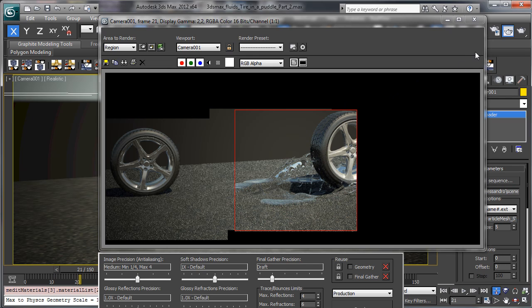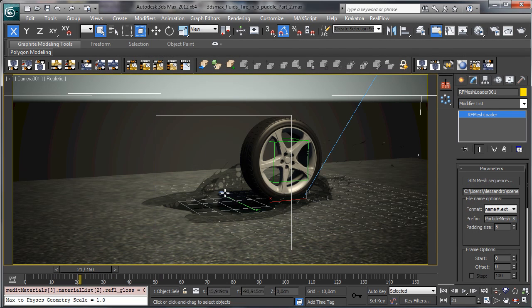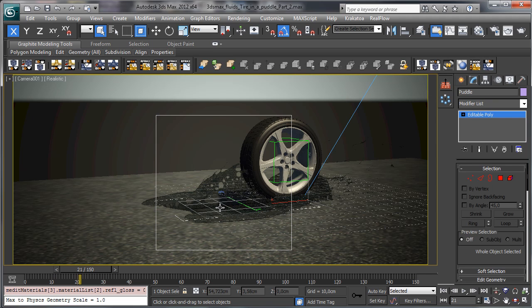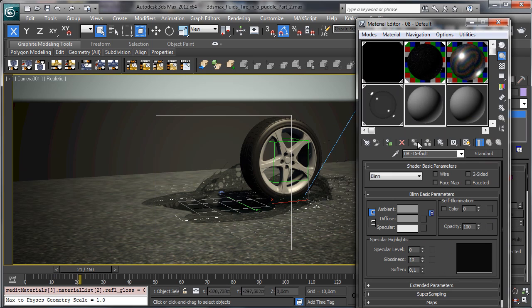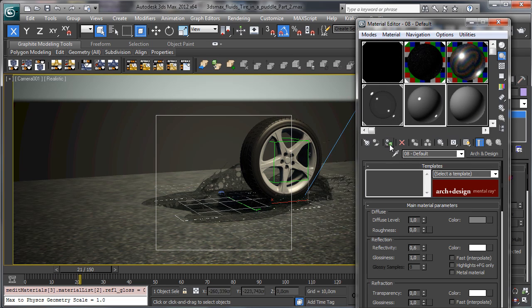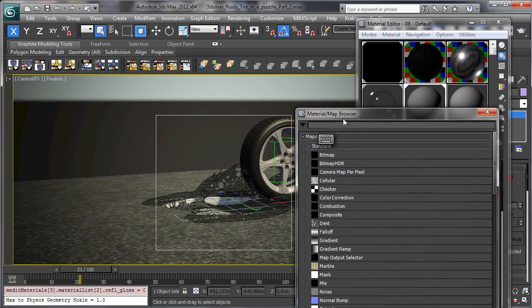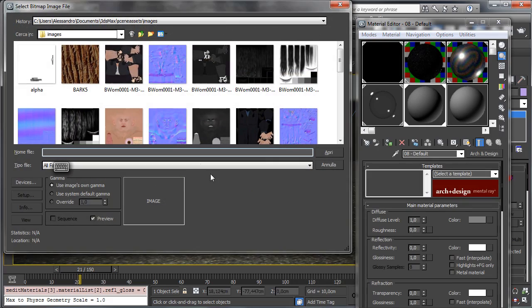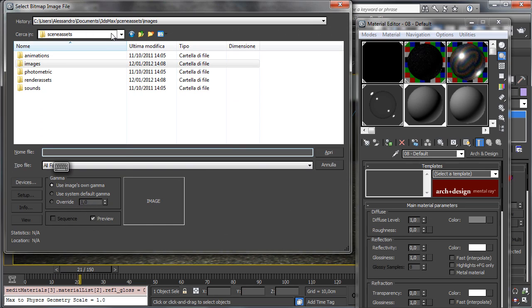Okay, so I think we can pick the mesh, use it for the puddle, and we can assign a different shader. We'll use a really simple one, so we have no reflectivity, and I use a bitmap just to have a different interior color there.